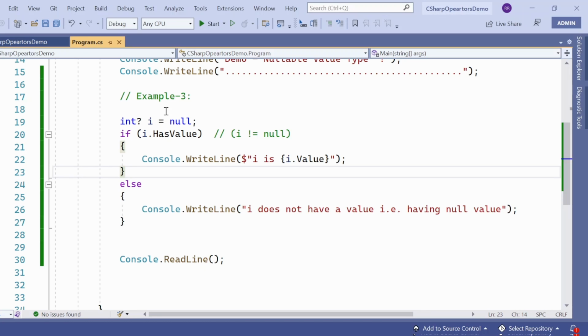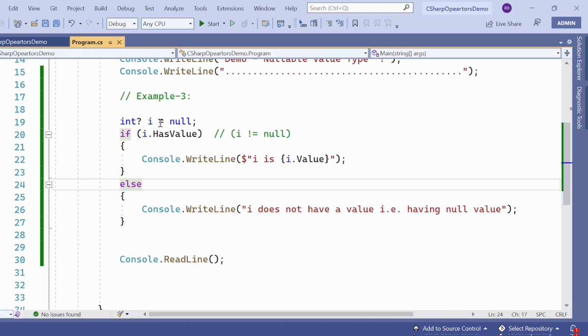Okay, so here we are going to see example number 3. This example number 3 we have written because I just want to show you how to avoid this invalid operation exception error. In the last example we were getting this error because we were trying to access this null value using this Value property. So here as a precaution, we are just going to verify using the HasValue property whether this I variable is having any value or not. If it is having a value, then only we are going to use this Value property. Otherwise, we are not going to use it. In that way, we are going to avoid this invalid operation.